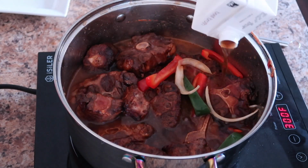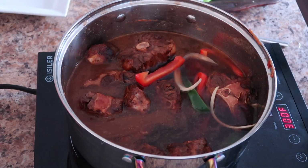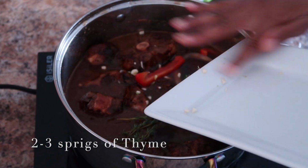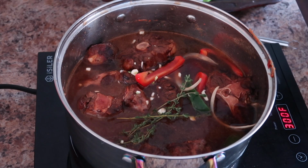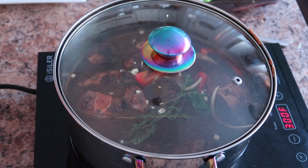Alrighty, so we added our oxtails back to the pot there, added in the rest of that beef stock, going in with our fresh thyme leaves, our fresh garlic clove, and I just popped the lid on these babies, let them simmer for 3 to 3.5 hours until they're nice and tender.